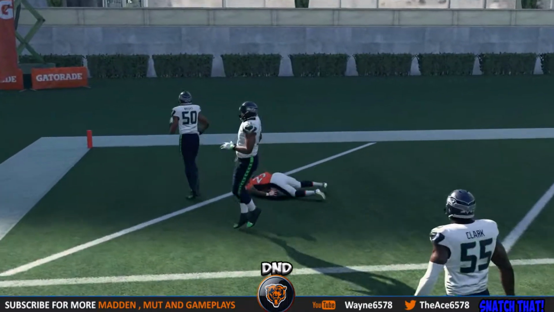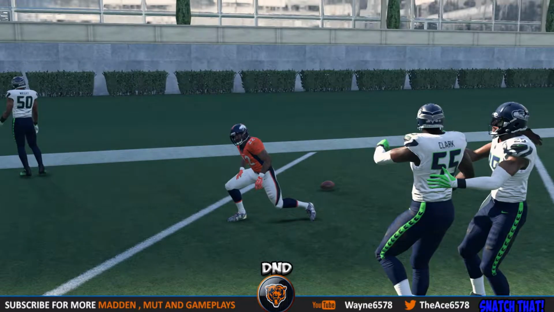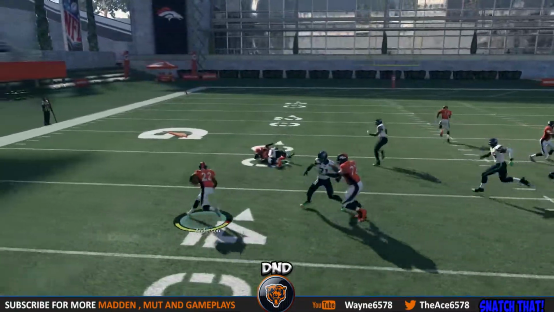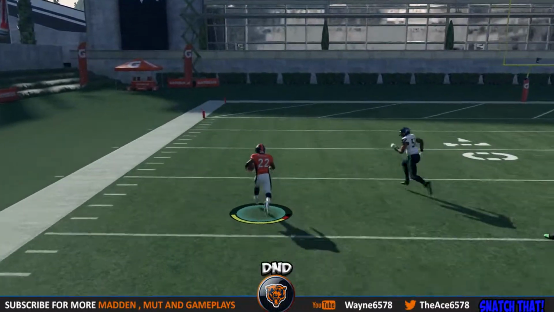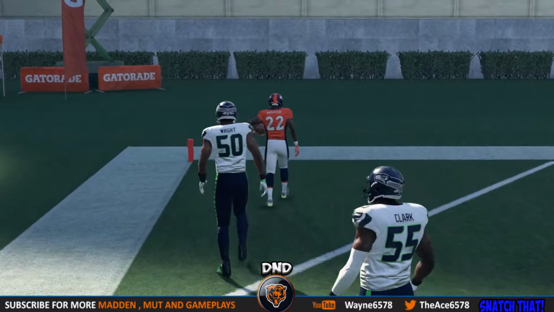Mama, I scored a touchdown. Where's my go-go gas? As you can see, it is a great run. It's hard to stop. Look at this. Look at this. 2 for 2? 2 for 2. Can we get 3 for 3?